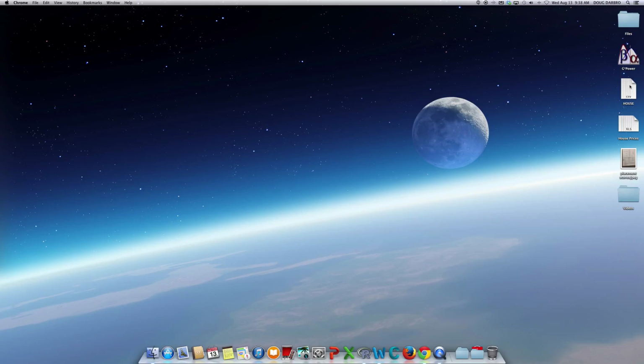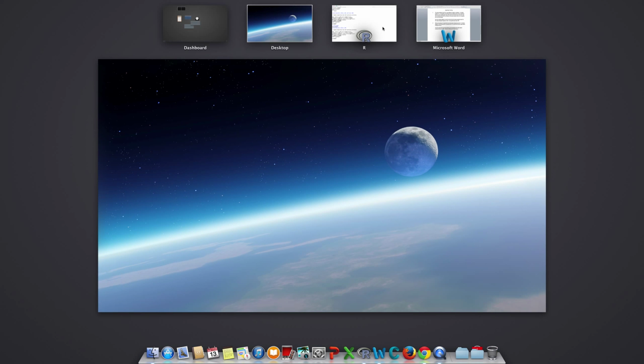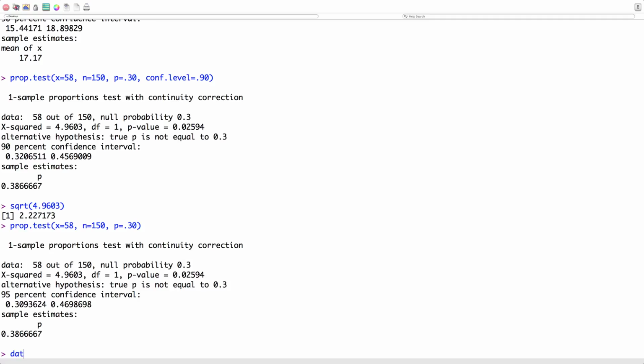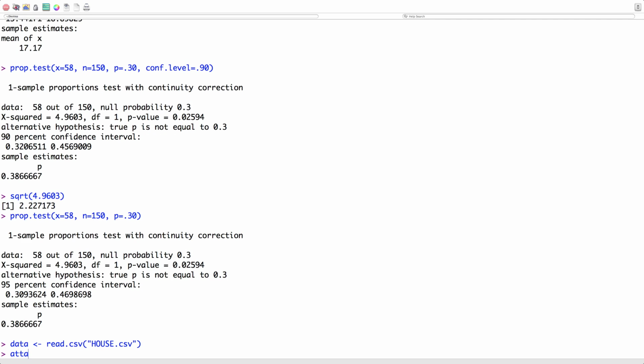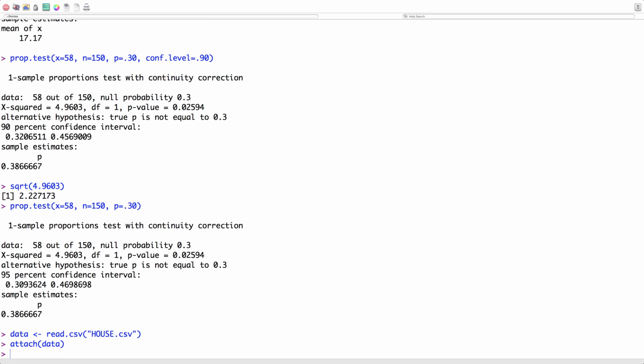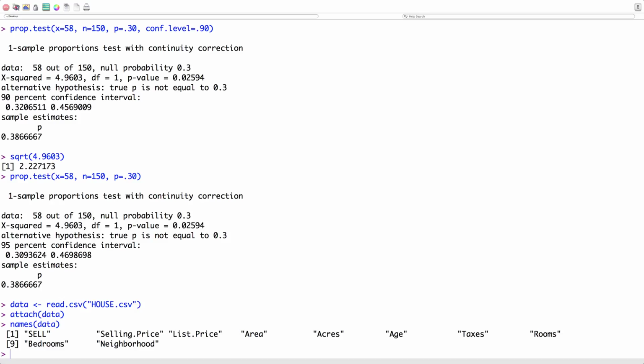So you'll now see that I have a file, house, which is in CSV on my desktop, and it's going to make it very, very easy for me in R to go get that. So I'm just going to call this data, and I want to do read CSV, house CSV. Now I see a lot of people that name their data sets crazy things, and guys, keep it simple. I usually try to keep my data set name all caps, and I try to keep it 3, 4, or 5 letters. Now the next thing I've always got to do is attach my data. And then I want to look at the variables that are included.